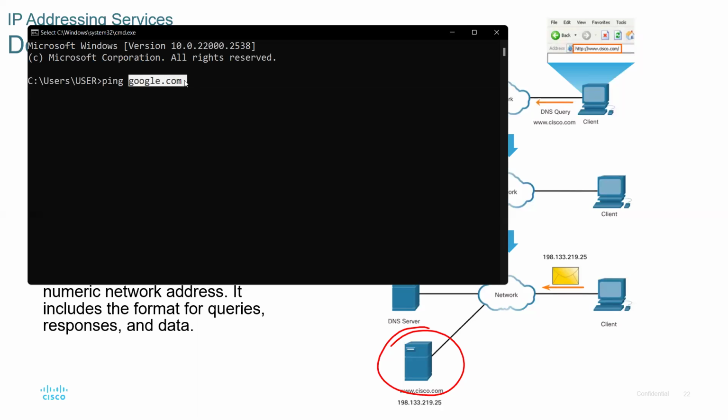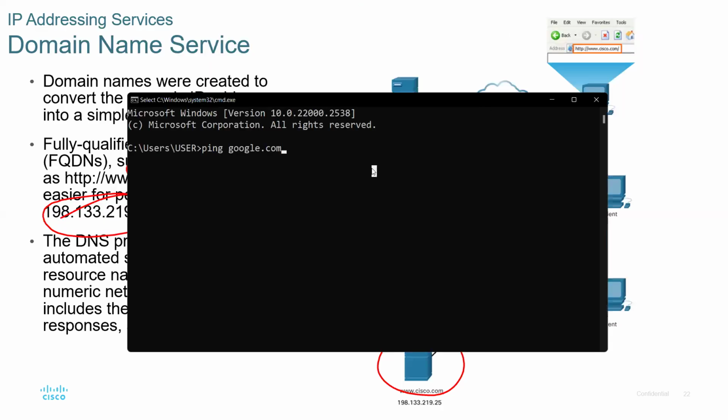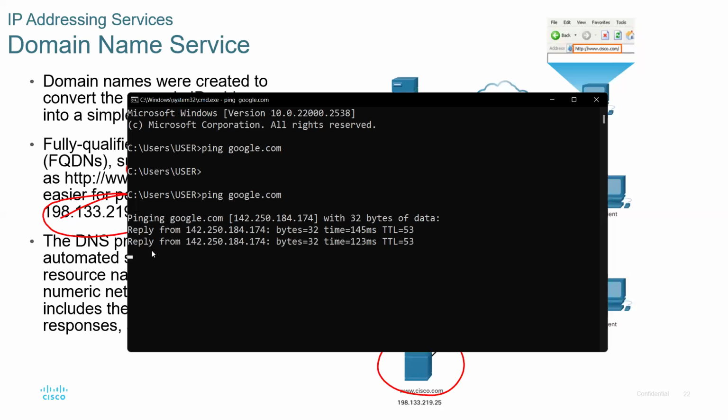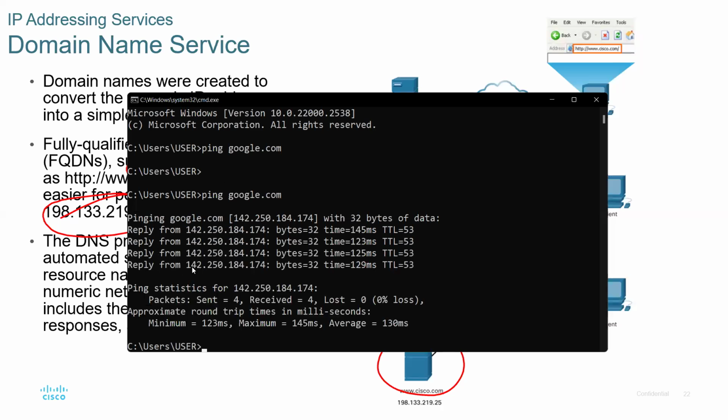The moment I press enter, I am going to get a reply from the IP address. So let me say ping google.com. You see, I'm getting a reply from the IP address.